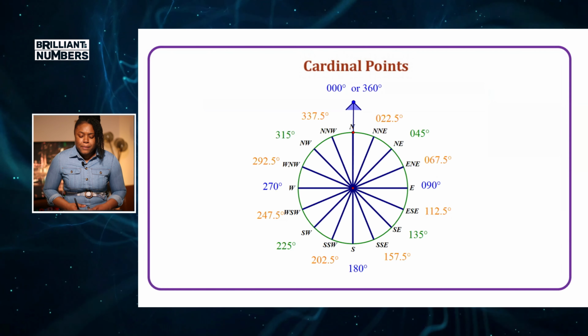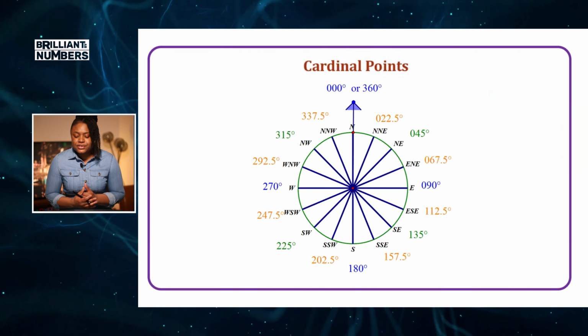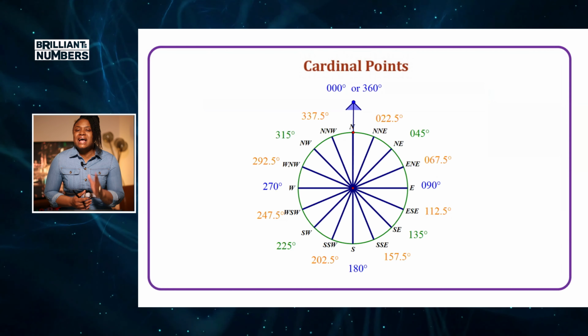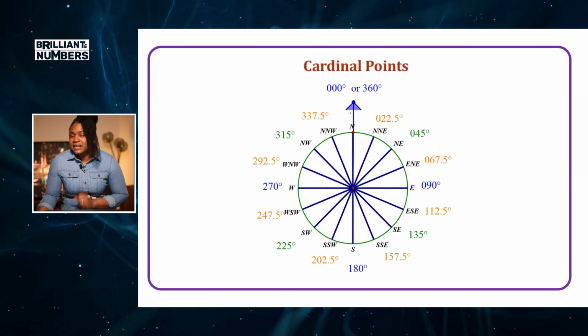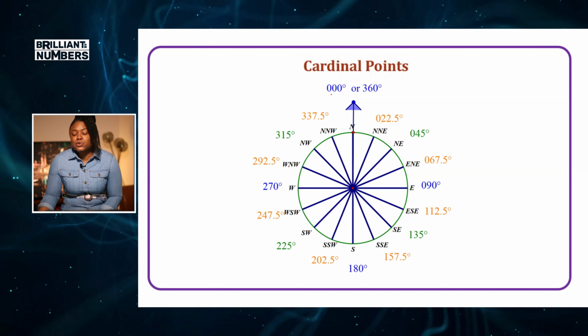Now, to the point of cardinal points. Because we are talking about angles, we always have to have the cardinal points in the forefront of our minds. Because when we're asked, for example, to sketch bearings, it is the concept of these cardinal points that will help us to make a fair sketch of what we're asked to do. So here, we start at 0, but notice we haven't just put 0 because bearings use three figures. So we say 0, 0, 0.